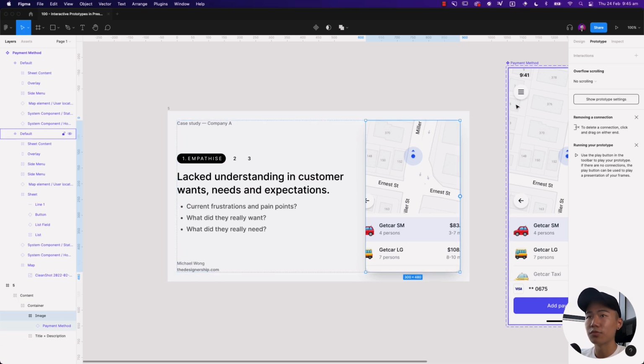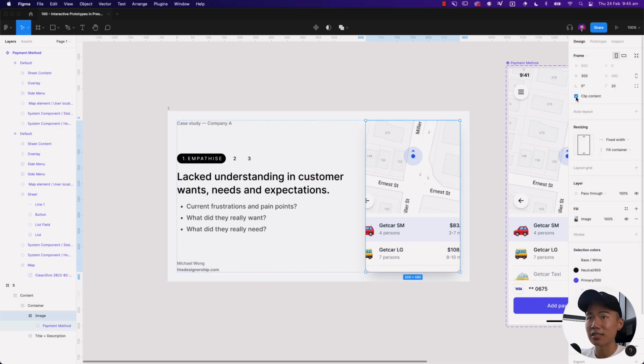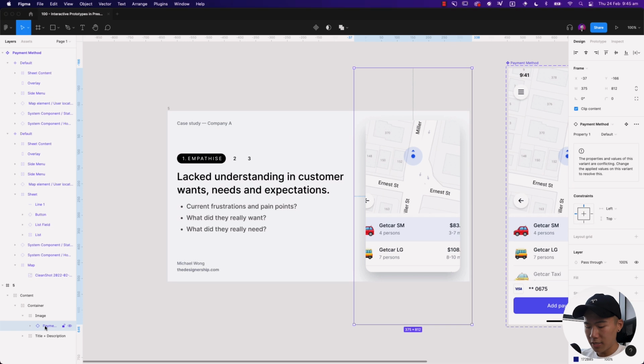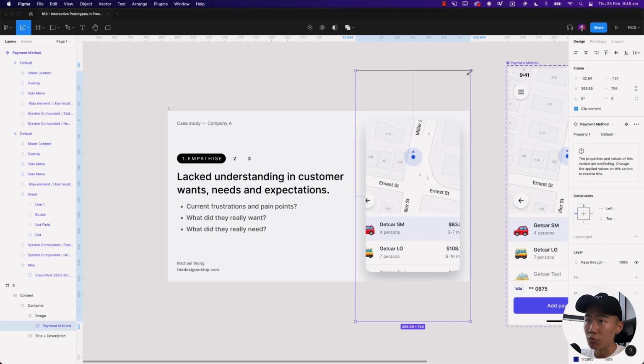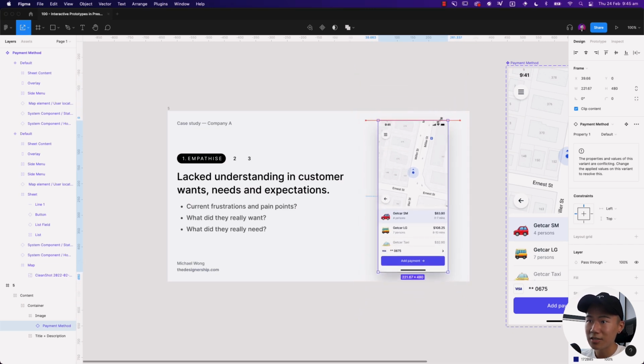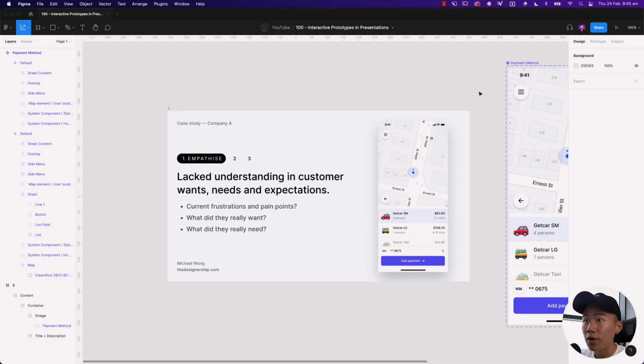So if I select the image frame, head over to design and unselect clip content, you can see that it shows there beautifully. So I do want to mask it. So I'll select clip content, but instead I'm going to remove the image that's being filled within. I'm going to click on the component inside. I'm going to hit K on my keyboard to open up my shortcut for scale. Hold down Option and Shift to reduce the size of this while maintaining the aspect ratio, as you can see, like that. And we are then very, very close.